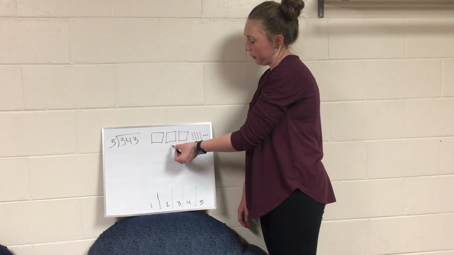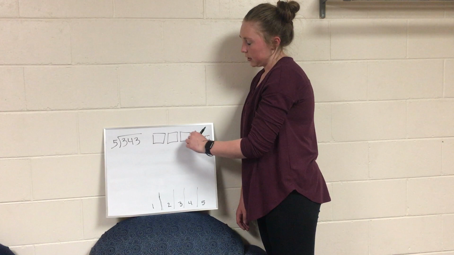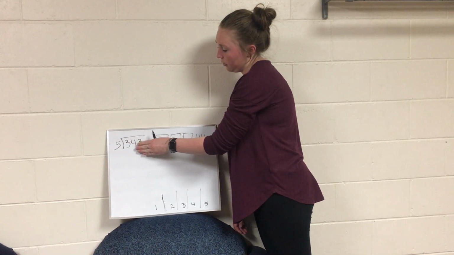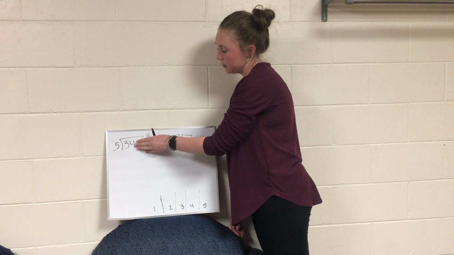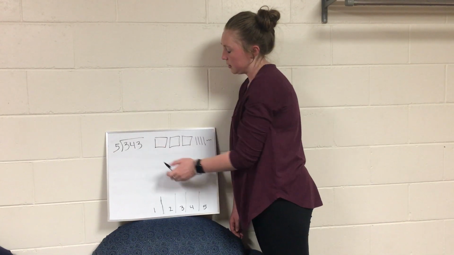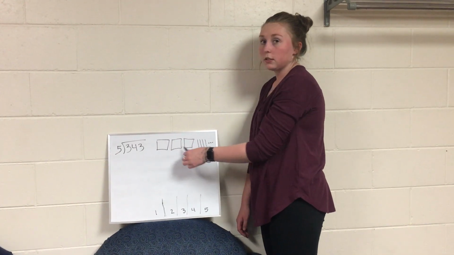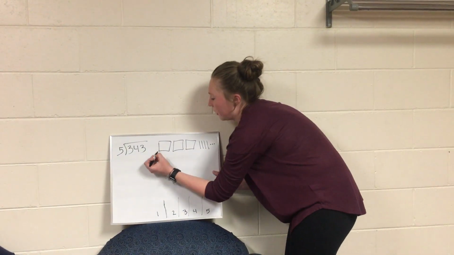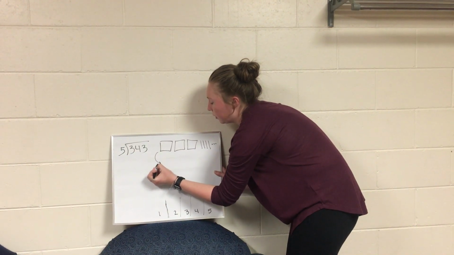So we need to start by regrouping in order to go to the next place value. So if we cover up the 3 and we go to the next place value, we're at the 4. So this is going to represent 34 tens. So we're going to start by regrouping these hundreds into tens. So we have our hundreds up here, and we're going to regroup them down here.